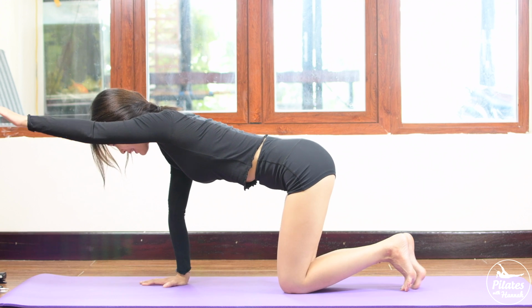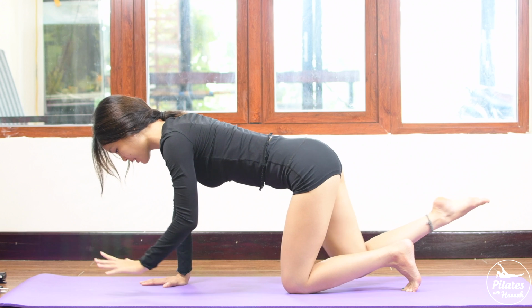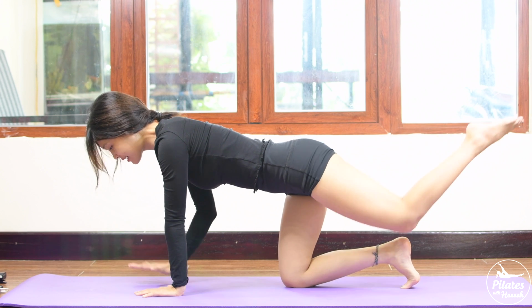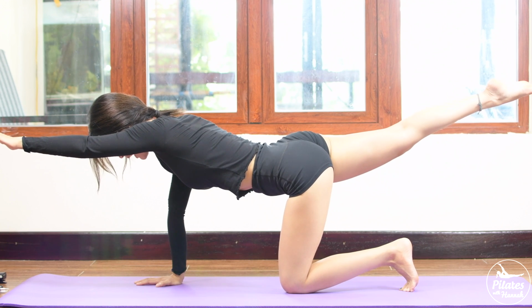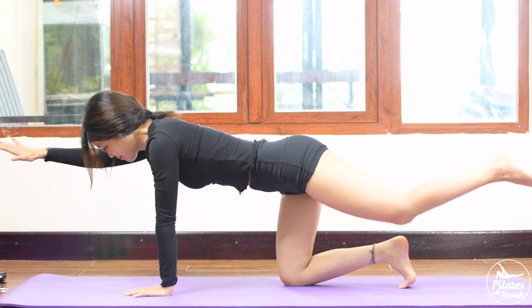Now I wanted to combine the movement between your arm and your leg here. So arm to the front and opposite leg to the back. And slowly bring it back to the center. To the other side, lengthen your arm. To make it easier for balance, you can always bring your arm first and then your leg, or reverse, but just one arm and leg at a time, and bring it back to the other side.